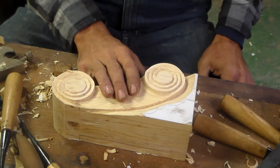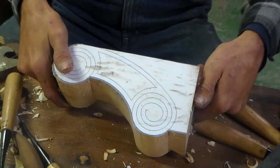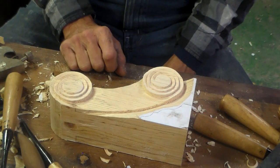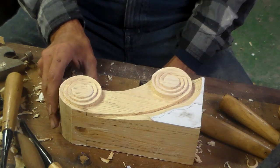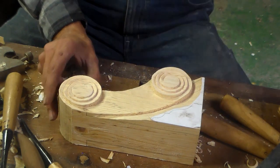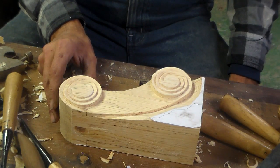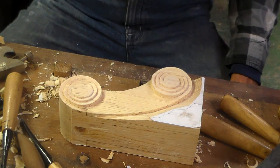So now I get to do this 3 more times. This side and 2 sides of the other one. I will try to get a little bit of footage of them once they are done and on the mantel, and maybe with the mantel assembled, and show you pictures of that. I doubt that I'll get pictures in the house to put on the video, but maybe I can add them later.